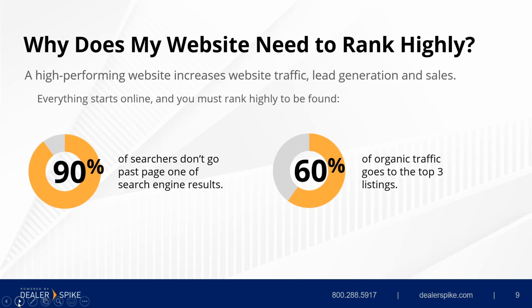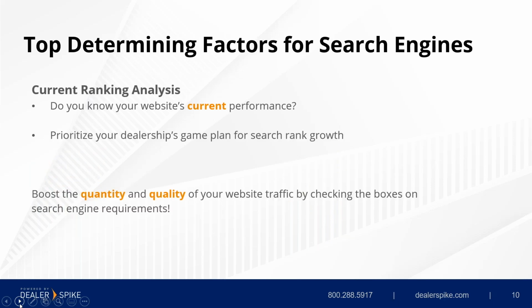So it is very important that you are taking your Google rankings seriously, but also that you're monitoring it and getting a doctor's checkup, if you will, and really getting a report on how am I doing and making sure that you're compatible in all of the major search engines too, not just Google. Google's the one I always refer to, but really making sure that any type of browser that you could be pulled up on, you're ranking well. So like I was saying, making sure that your current performance, using a provider like ourselves, Dealer Spike, and there's other ones out there that can get on and do an audit on your website and just make sure, are you doing everything that you can?